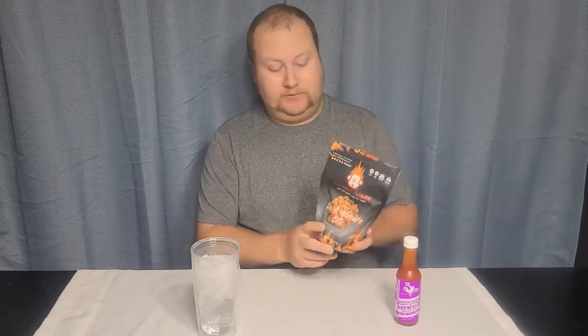Okay, so that was Hot Monkey Nuts, the Black Widow's Bite version. It has eight different kinds of peppers in it. I can honestly say, if you like peanuts and can eat peanuts, this is probably a snack that you're gonna enjoy. Not super hot. It does have a really good flavor, really good spicy flavor. You can tell it's got a lot of nice seasoning on it. For the flavor, I gave this an eight out of ten. It's really good nuts. For the spiciness, I was a little disappointed because I was kind of hoping they would be hotter — I'm gonna give it a four out of ten for spiciness.